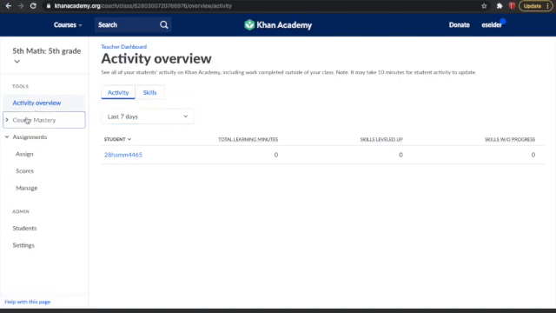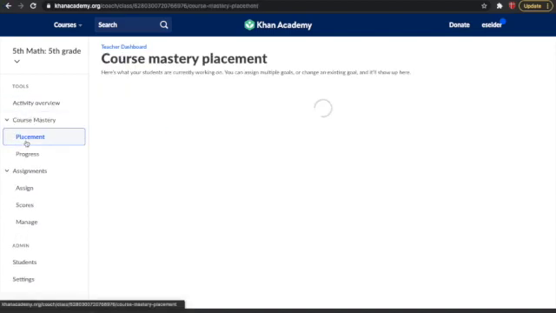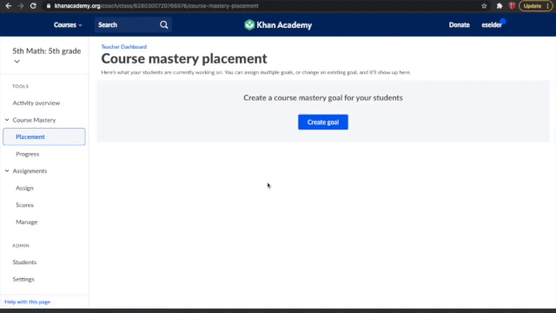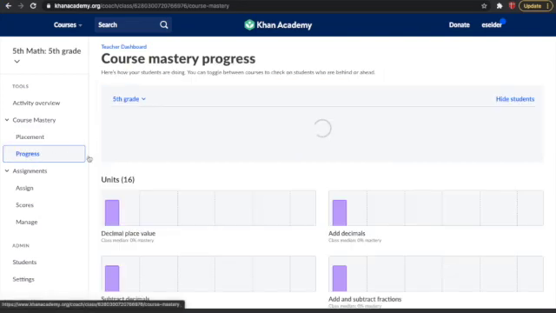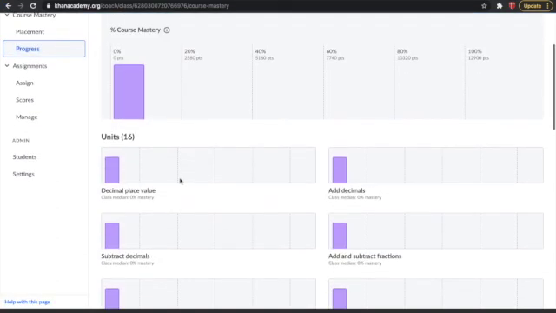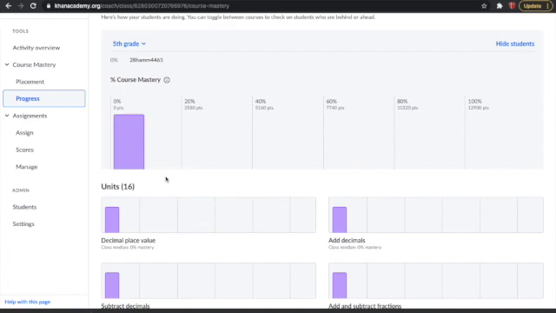And then down here, course mastery is interesting. So this is where after your students are working a little bit and have some assignments and assessments within Khan Academy, it's going to place them in a grade level. So maybe you have a 4th grader who's a little behind. It's going to show them in 3rd grade, or a little ahead, show them in 5th grade. So that's just good to know so you could meet them where they're at. Of course, here's the progress that they're making over the course of however long you have this or are using the resource. Then we go down to these individual assignments.